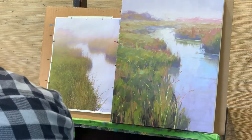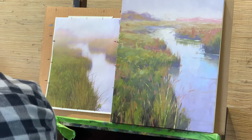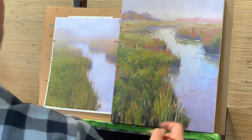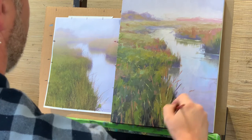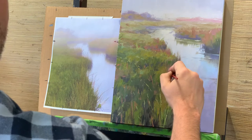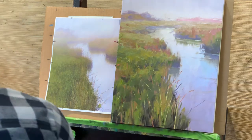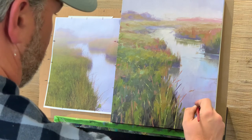A couple more things. I have a brush that's probably a little bit newer. I want to go into sort of that purple color that I was drawing with earlier, and really just reiterate some of these. The warmth in here, I would say, is a little more colorful. But I can kind of draw with my paint a little bit.